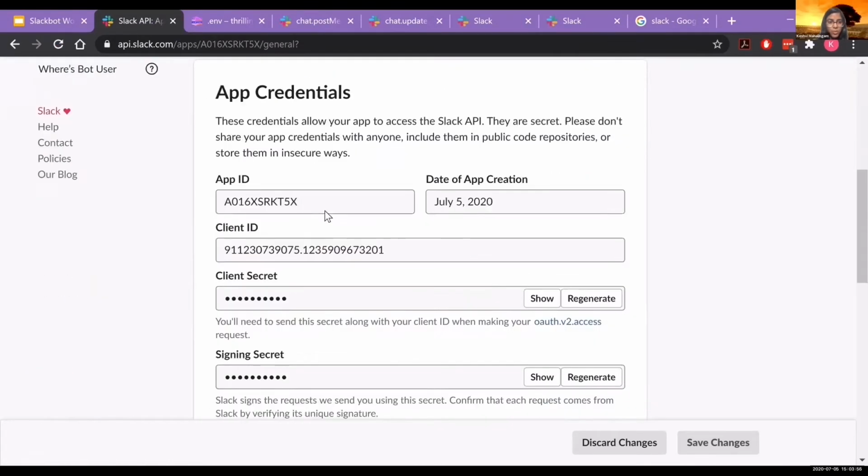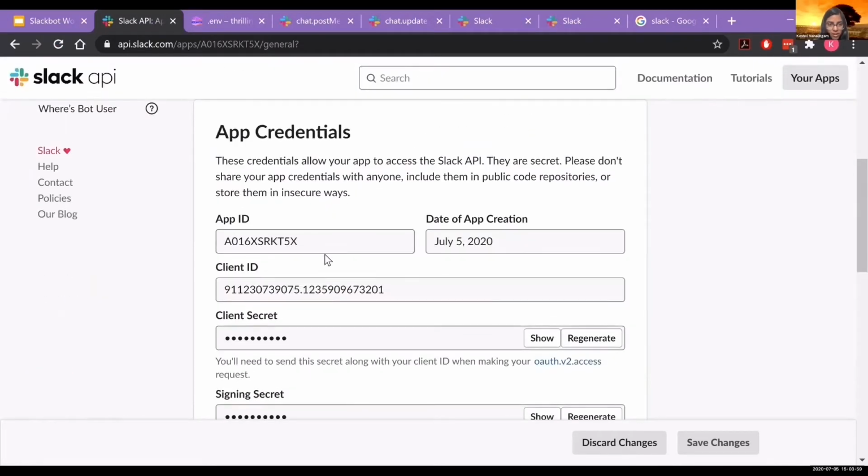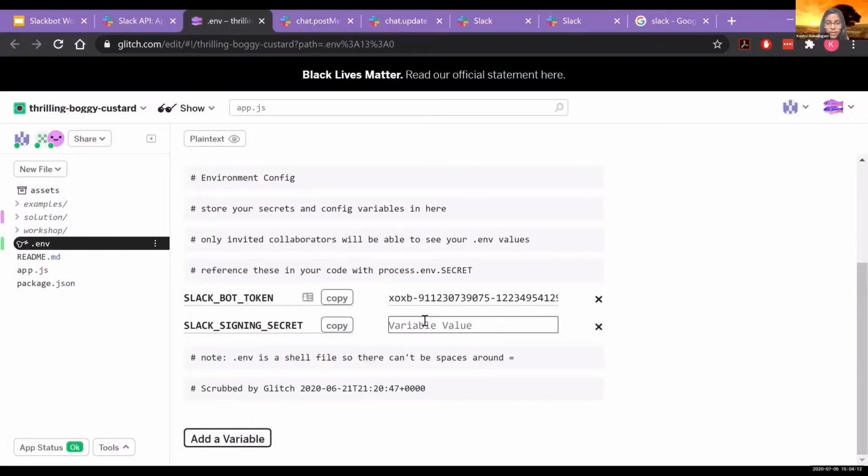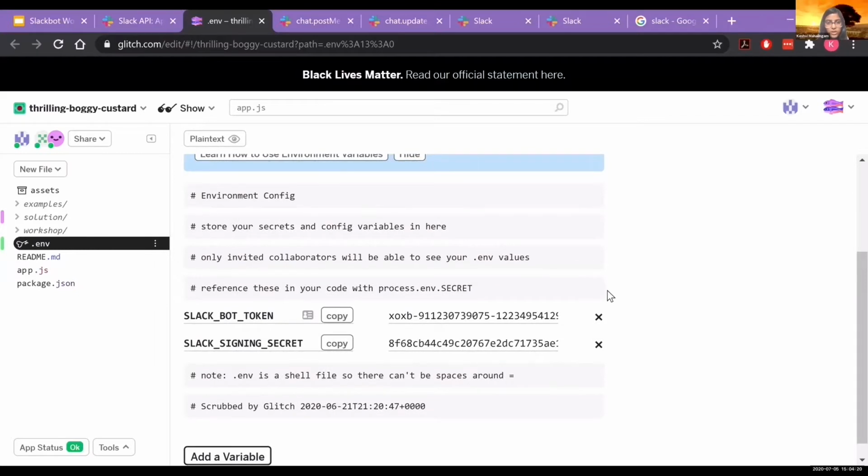And this is where we are going to copy our signing secret token. And we're going to paste it in our .env file next to Slack signing secret. Do not share these tokens with anyone.